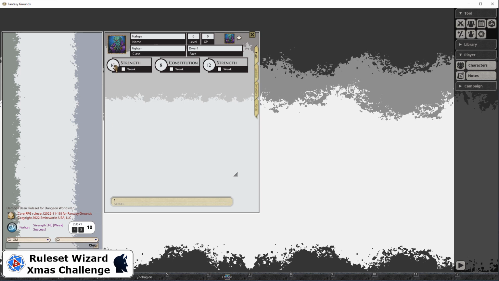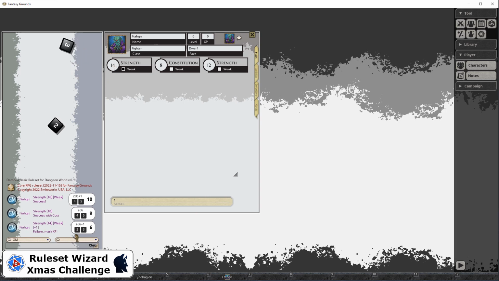Let's change the debility, adjust our strength, and re-roll that again. Okay, strength 10, it's updated the new value, and it's removed the debility. Let's put it back on, and let's add a modifier. We'll put a modifier of 1 there, and we'll roll. We get strength 14, weak, plus 1, so we get our result.